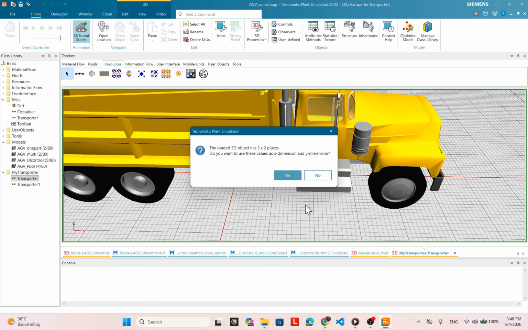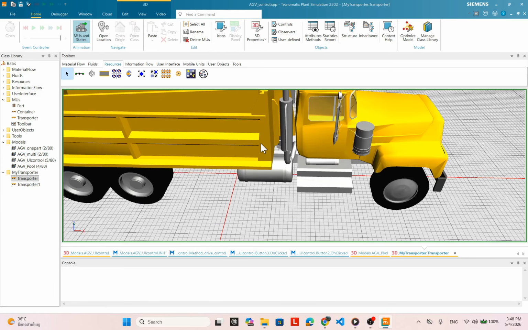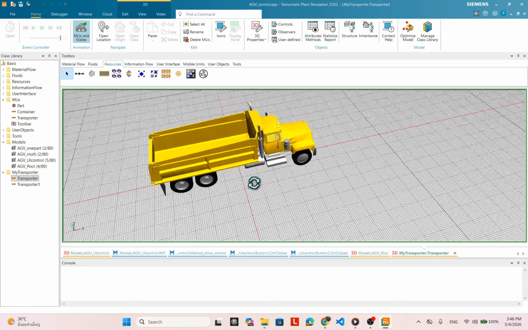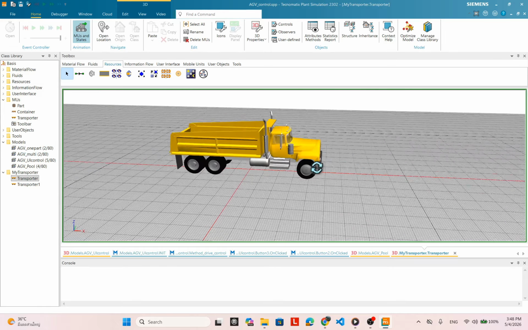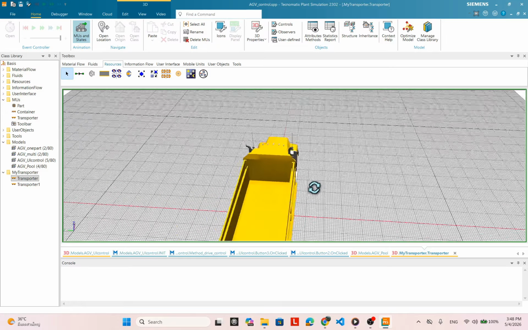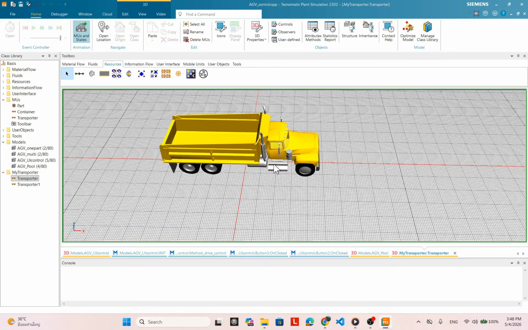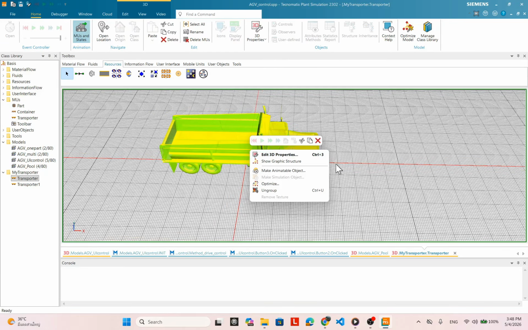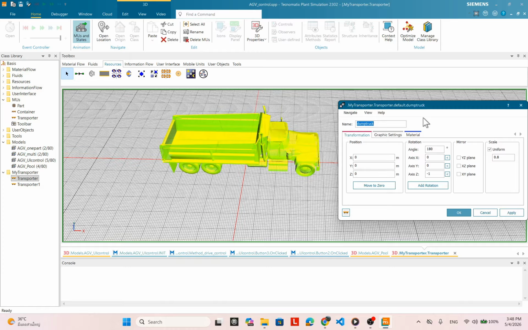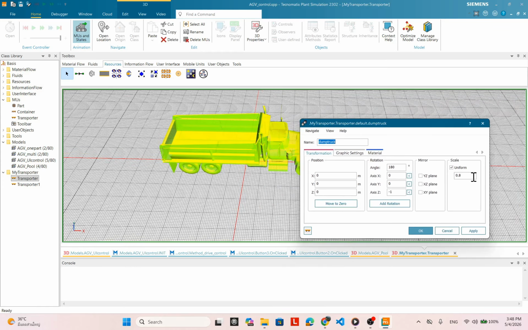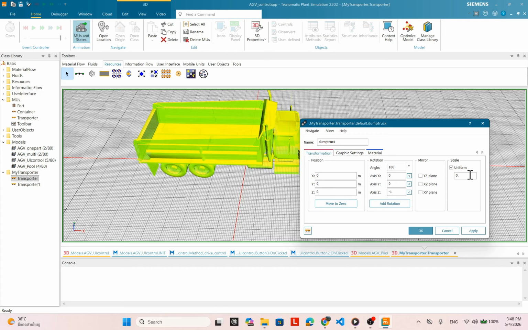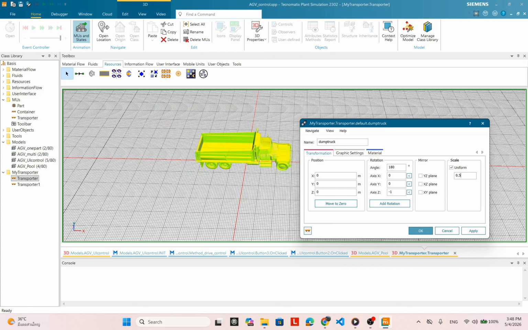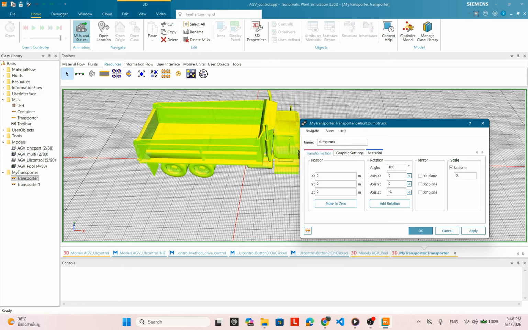Right now, I got a 3D here. And, okay, it's a truck. Edit 3D property. If you need to scale down, maybe you can scale down, right? Maybe 0.5 is too small.